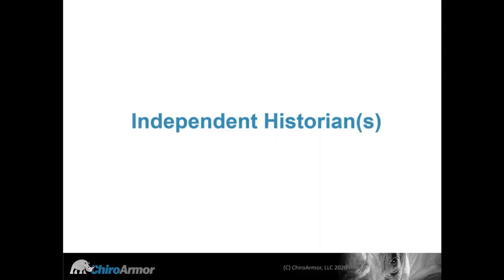Then we have what's called an independent historian. Again, what are we talking about here? We're talking about all the information that's coming at us, and I sometimes call those fastballs. We've got our findings that we're thinking about. We have some of these other things, independent tests, that we have to evaluate and think about and maybe write a report on. Then we have independent historians, which are those folks that come along with the patient.